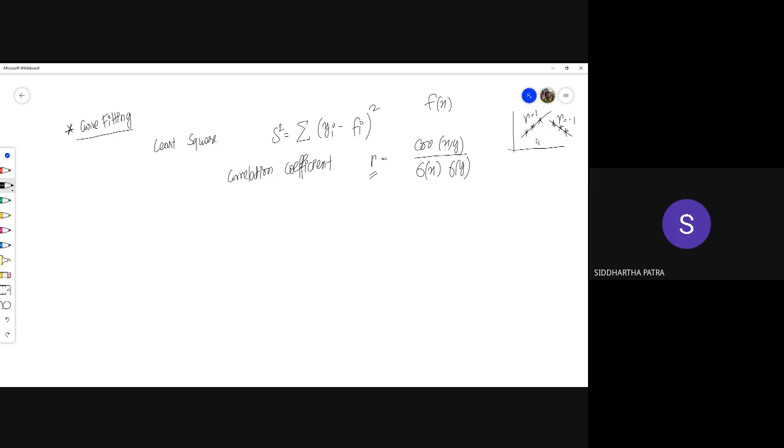Now, what I want to discuss today is when you are trying to do a different type of fit, when you are trying to do any other polynomial fit. So a straight line fit is the simplest polynomial. If you are trying to fit any other polynomial, for example, let's say a quadratic or a cubic polynomial, so we learned the process goes like this.